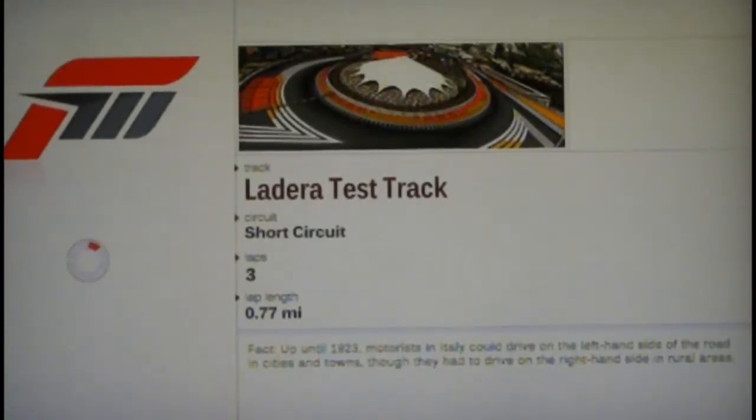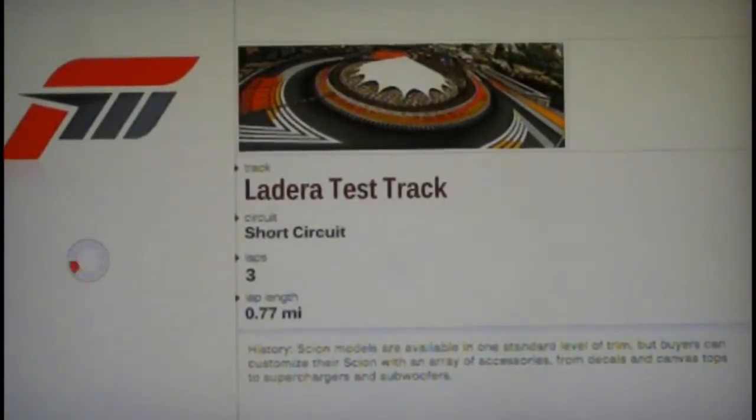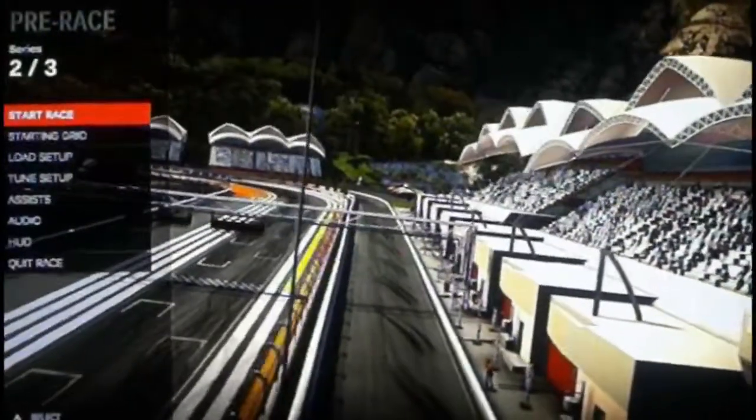Okay. Fact. Up until 1923, motorists in Italy could drive on the left-hand side of the road in cities and towns, though they had to drive on the right-hand side, and I don't know what it said. I'm not going to read that because it's just going to disappear. If you're watching right now, you can go ahead and read it. Sky and models are available in one standard left-wheel trim, but buyers can customize their Sky and with any accessories from decals and canvas tops to superchargers and superpowers or something, I don't know. This disappears so fast for what it is.